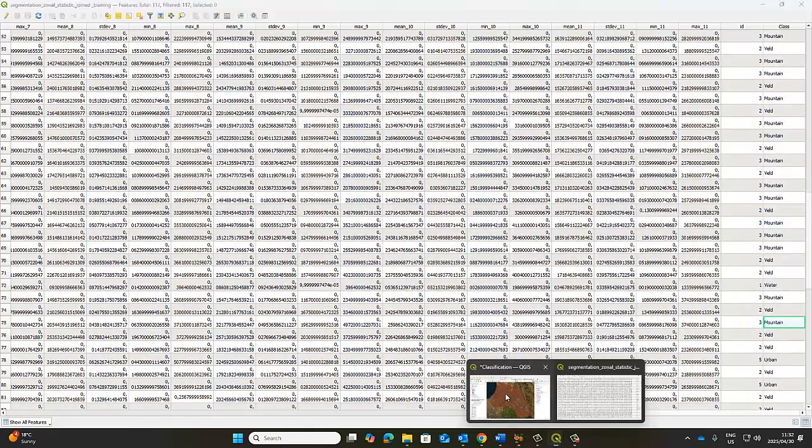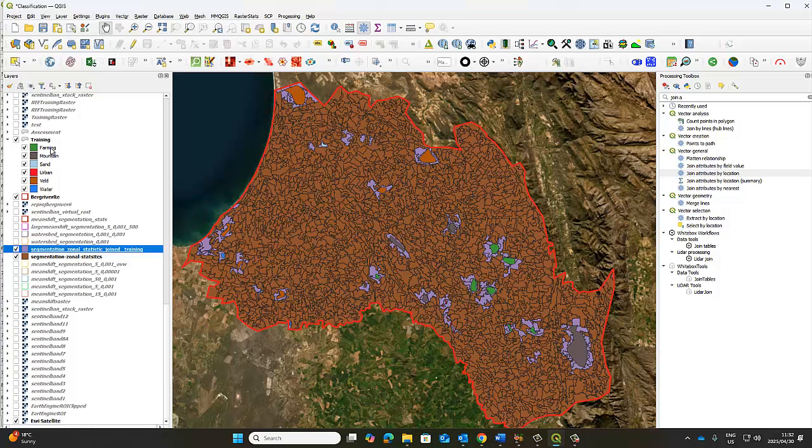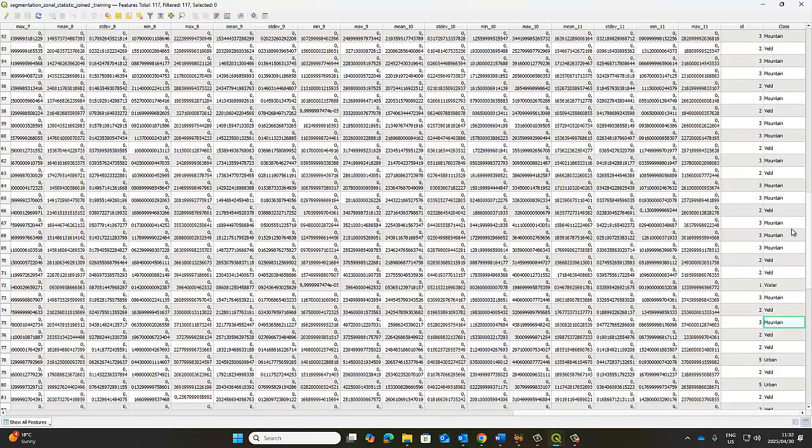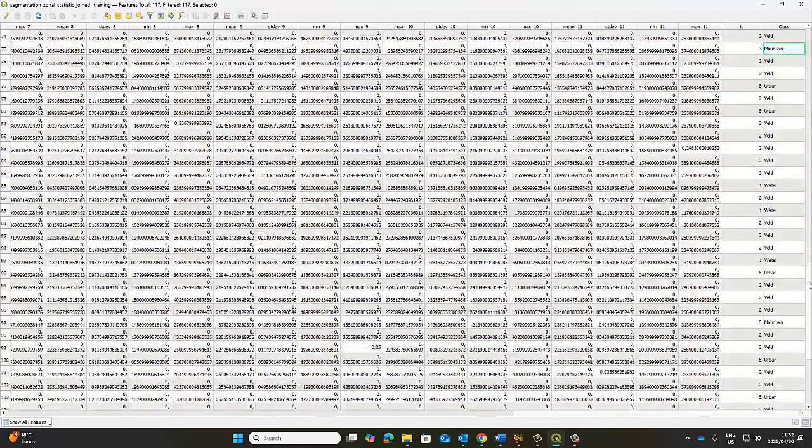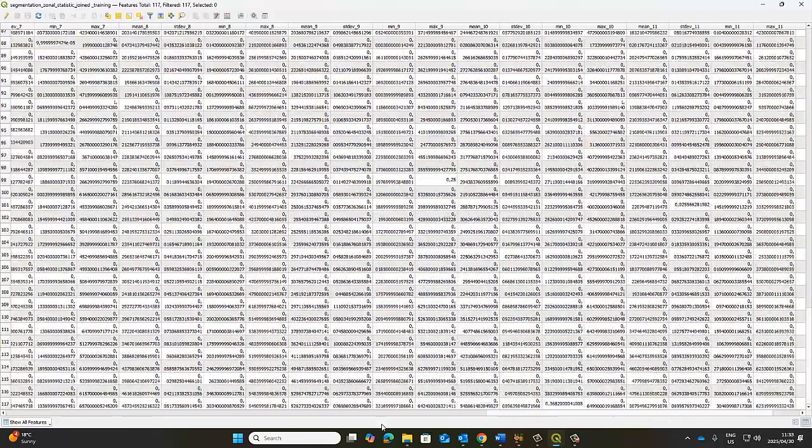So if we go here, so farming and sand. Water, interesting. I can see the veld and the urban and the mountain, I could see those three being a little bit more tricky, but water, I would have thought that water would be clear cut.